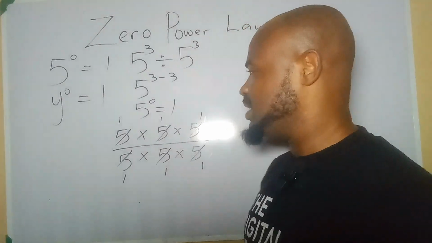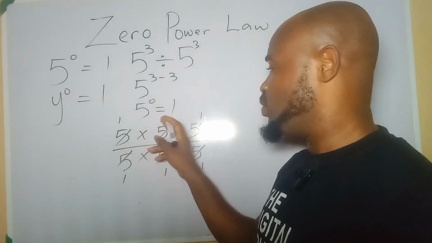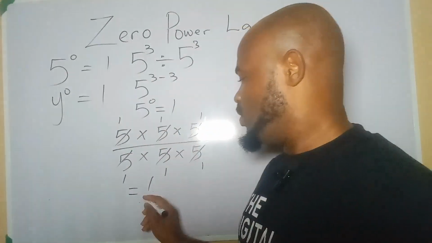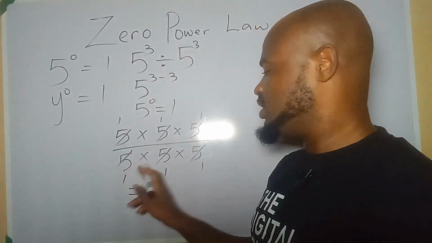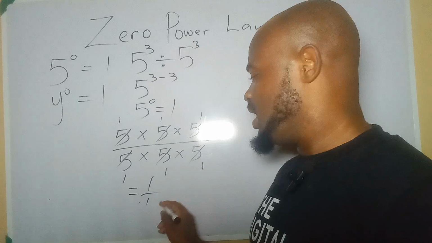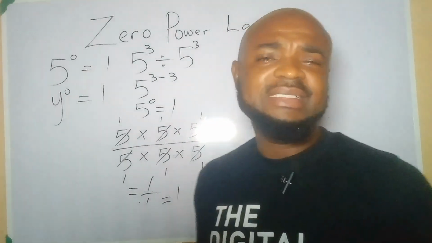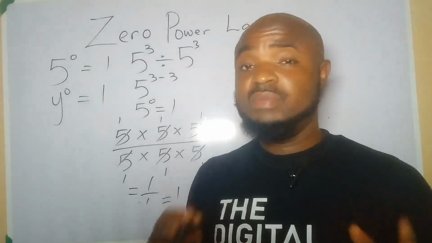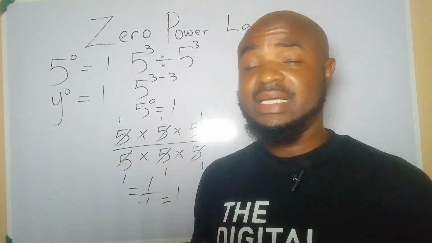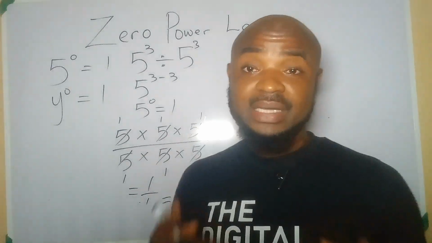So what am I going to do next? Let me multiply what I have left. I have 1 all through. So let's just see. 1 multiplied by 1 multiplied by 1. At the numerator side, I have 1. Over, that is divided by 1 multiplied by 1 multiplied by 1. At the denominator side, I still have what? 1. And 1 divided by 1 will give us what? 1. And that is it. And this is how you can actually prove that yes, a number raised to the power of 0 is 1. So you can actually apply this using different numbers, but ensure the base numbers are the same and the powers are the same. At the end of the day, you realize that your answer will still be 1.